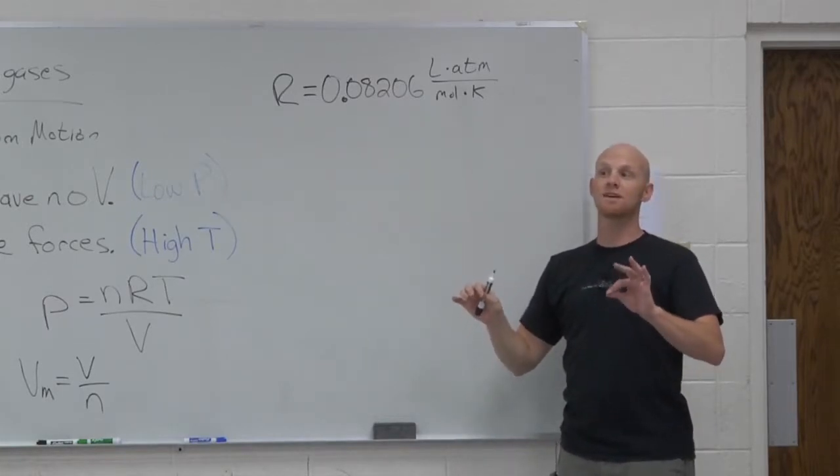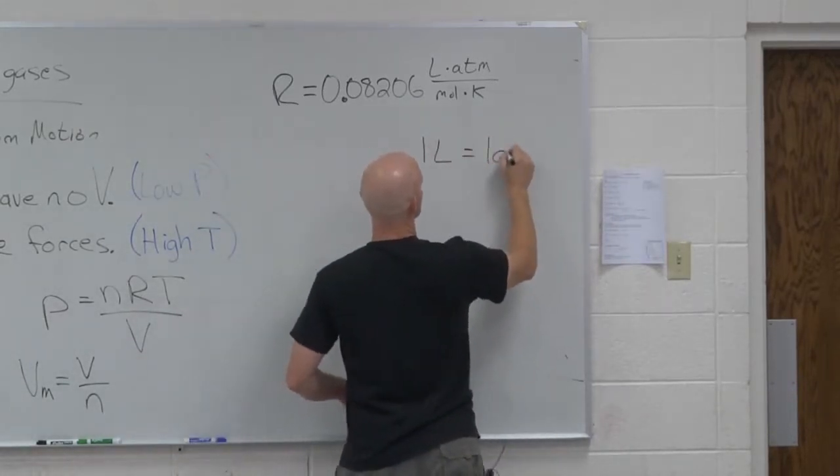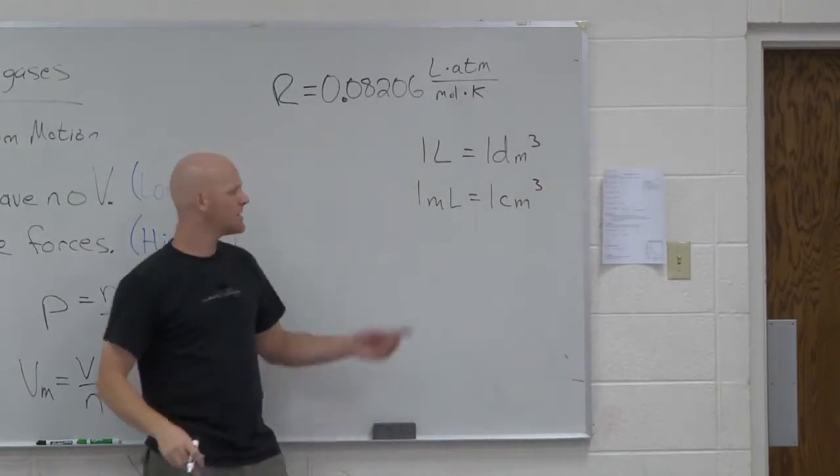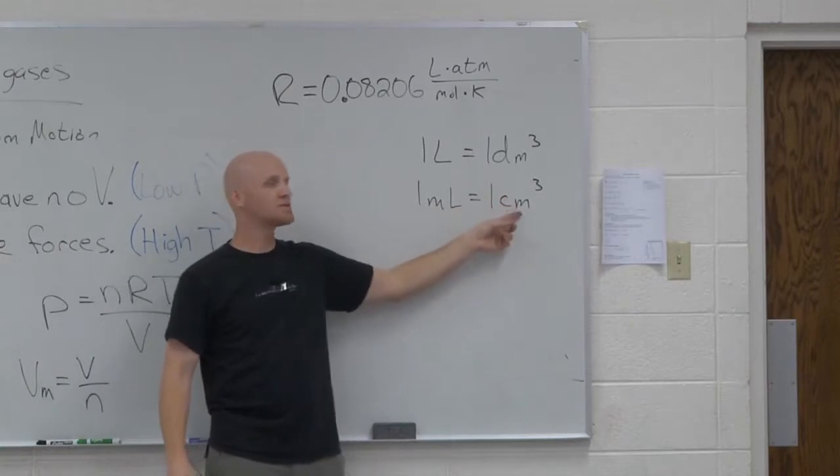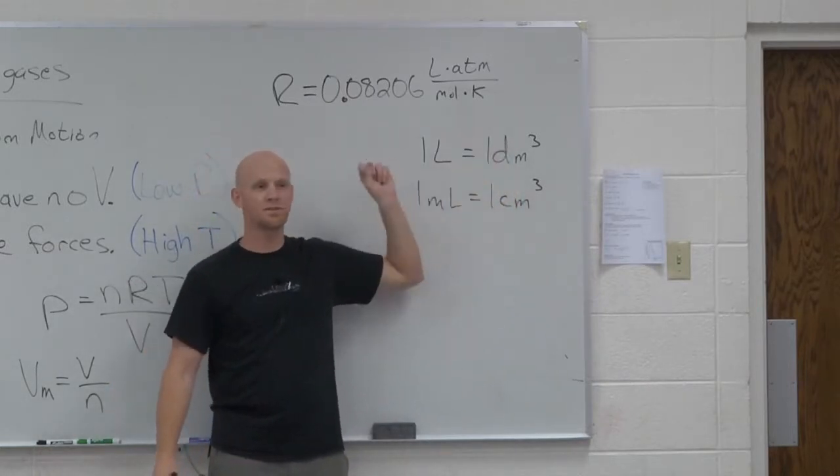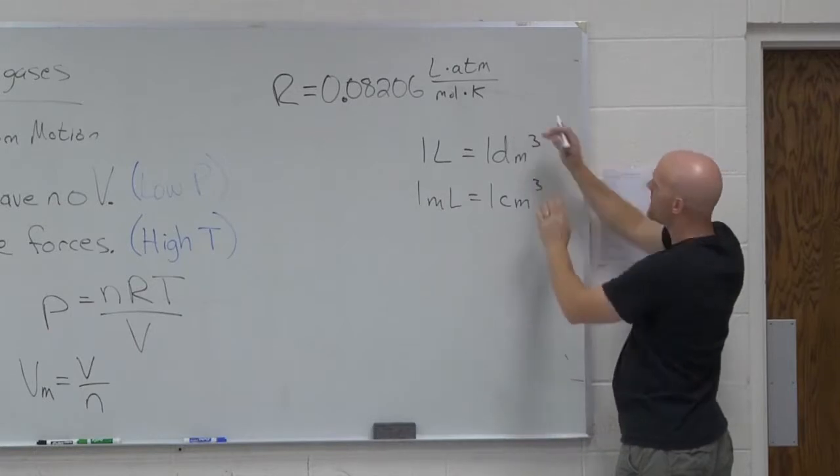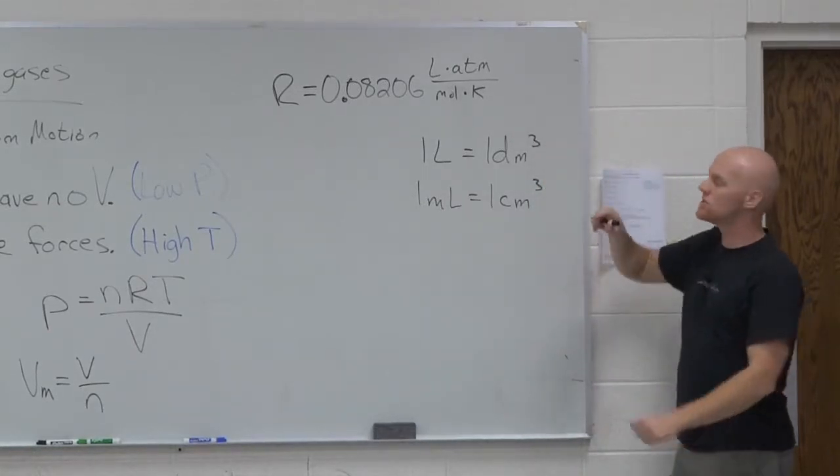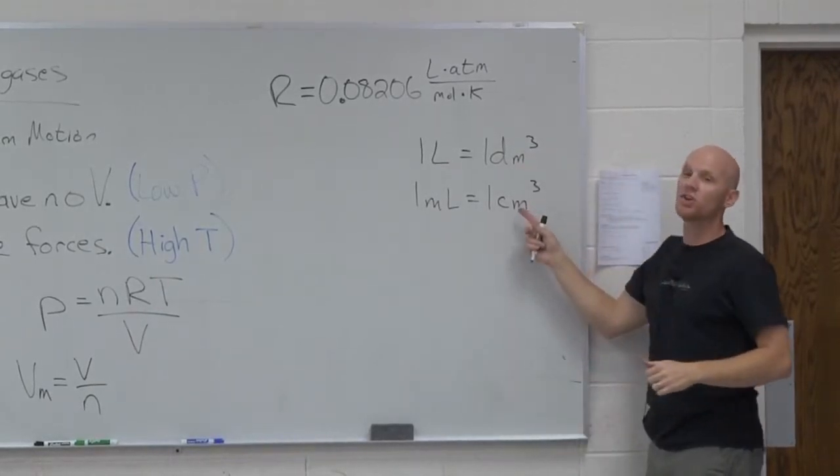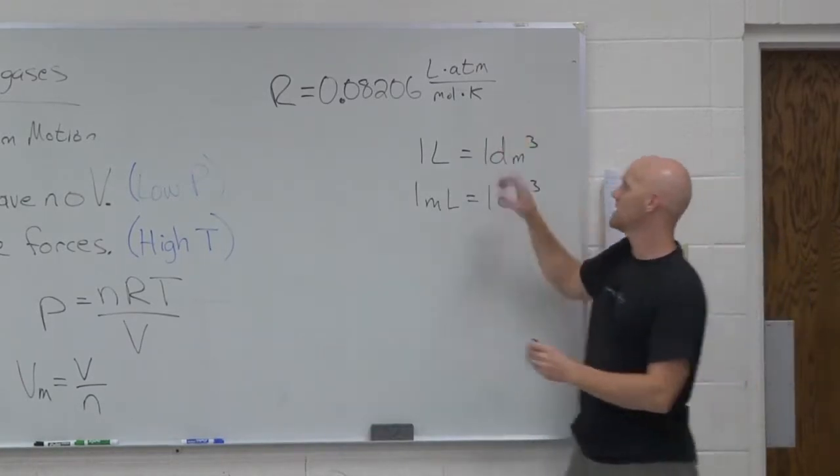Notice, that one's on the sheet, sort of, at least the number value is, but a few more sig figs. We like more sig figs. We like better accuracy and stuff like that. However, we don't usually talk about liters anymore. For whatever reason, it's not proper, even though it's the same thing as decimeters cubed. A liter and a decimeter cubed are the same thing. One liter equals one decimeter cubed. Same as one milliliter equals one centimeter cubed. How many milliliters are in a liter? A thousand. How many centimeters cubed are in a decimeter cubed? A thousand. And that's where some students get hung up, is that when they're converting from, like, centimeters cubed to decimeters cubed. How many centimeters are in a decimeter? Ten. But we're not talking about centimeters and decimeters, we're talking about centimeters cubed and decimeters cubed. And while there are only ten centimeters in one decimeter, there are ten cubed centimeters in one decimeter cubed. And so that's the deal.